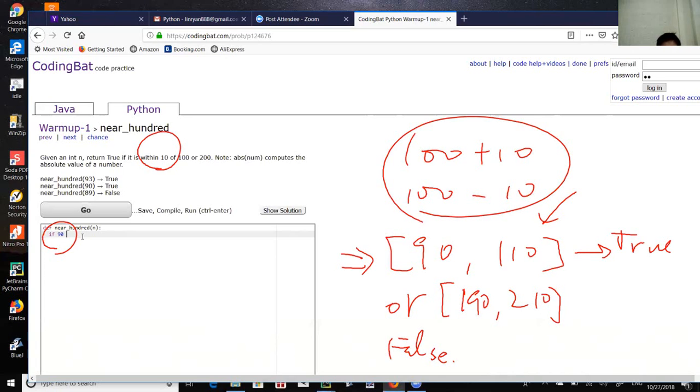How can you write something like this? If 90 to 110, return true. So then how can you write if it is from 90 to 110? How can you do that?